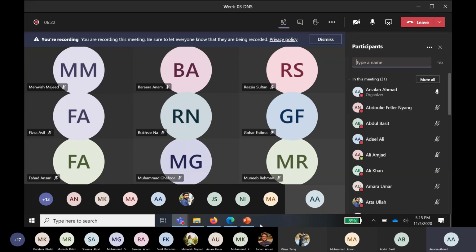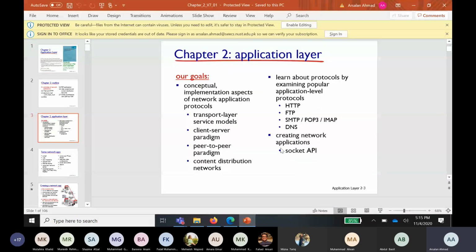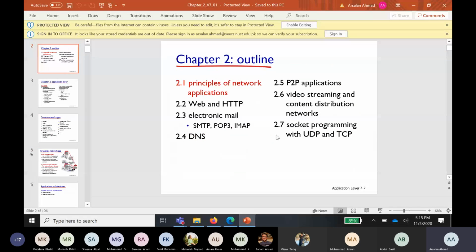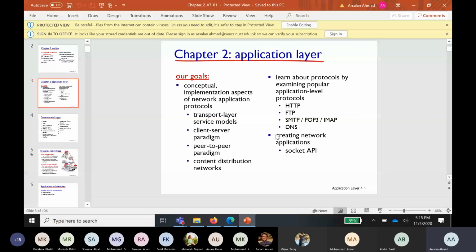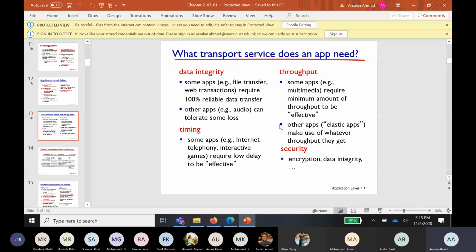Let's start. So we were here. This slide set, we started discussing the application layer yesterday, and the important things that we discussed in yesterday's class was the principles of network application, in which we discussed two concepts. One is what type of service is required by an application. We categorize those services into 4 categories: data integrity, throughput, timing, and security. And we said that there are some applications that require data integrity and security, and some that require throughput and timing, and mostly applications do require some or all of these characteristics.